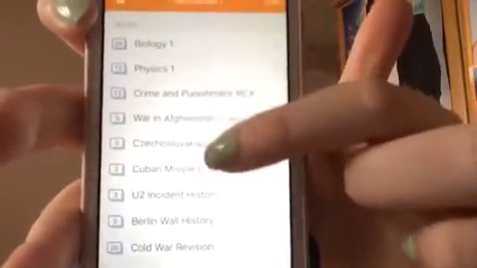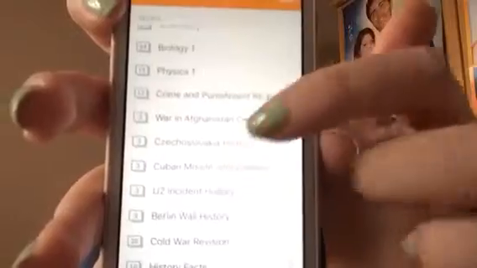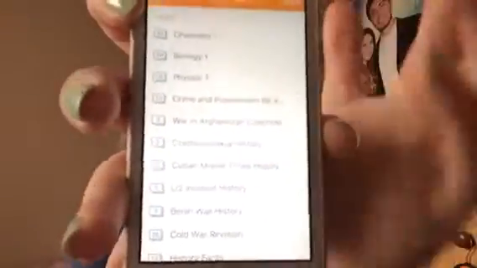Sorry if it keeps on going too bright. I've got my biology, physics and chemistry, and it's all there, and it just makes it much easier than carrying paper around, although I still carry revision notes with me and I still read through them. It's a good way to look on your phone, just a handy way to have. I mean, it's easier and it's more reliable.